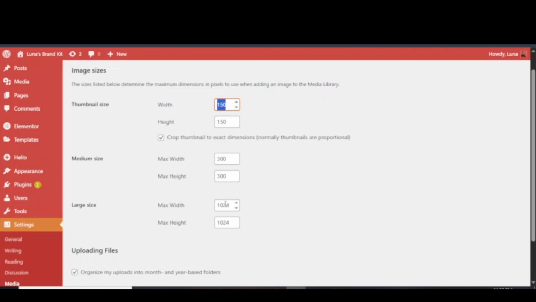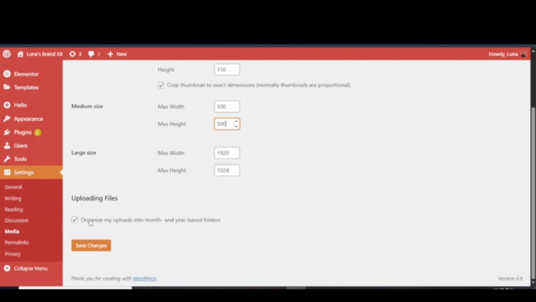If you want, you can choose a maximum width such as 1920 by 1024, or 500 by 500. For upload files, if you check it, WordPress organizes your videos, images or media files monthly and yearly. Then click save changes.